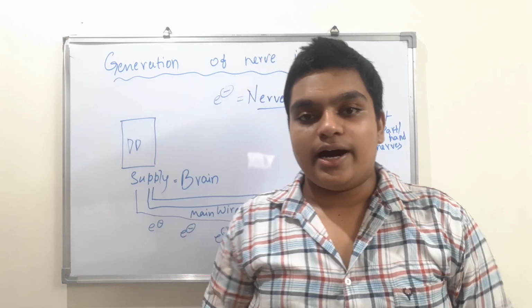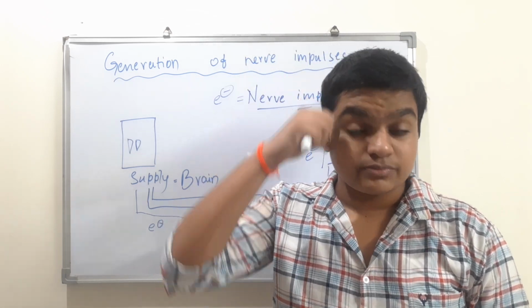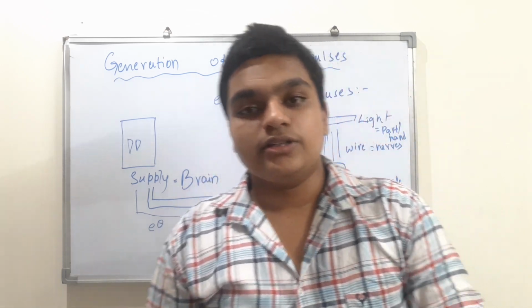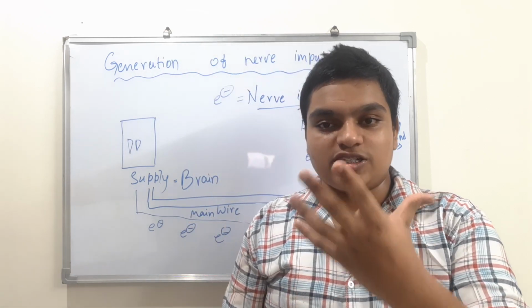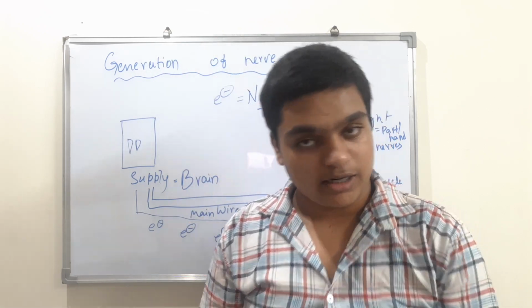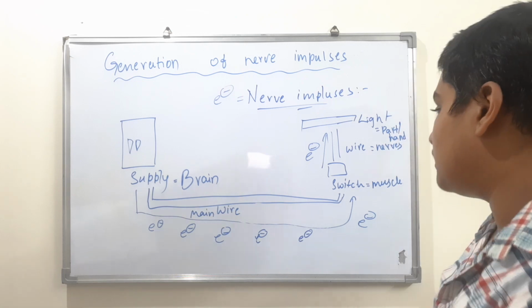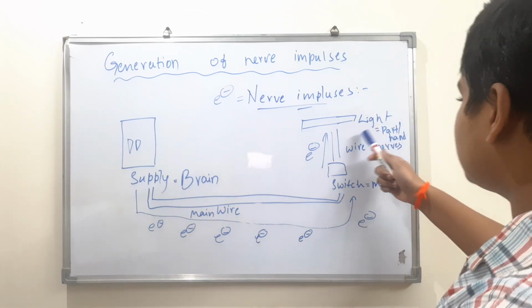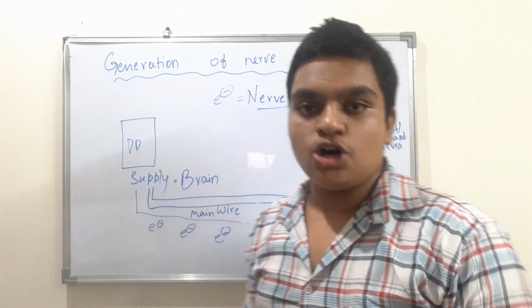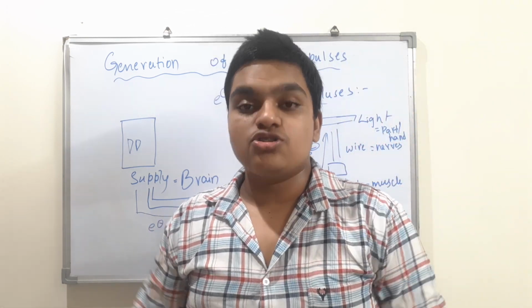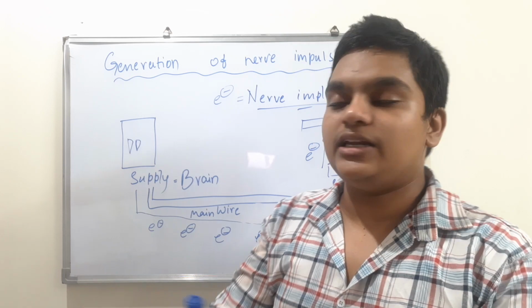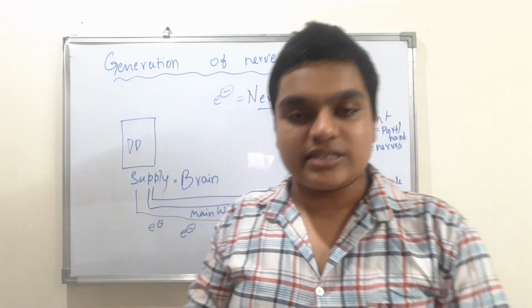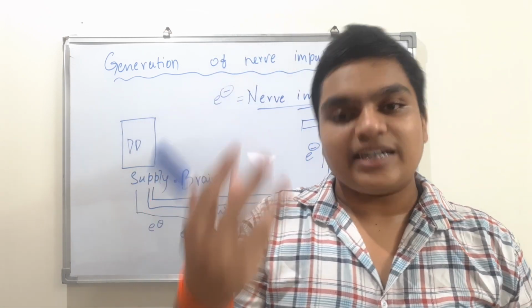Acetylcholine reaches the neuromotor junction. Then the neuromotor junction triggers the sarcomere, the contractile unit we have seen in the locomotion chapter, and then this muscle contracts. As a result, your hand rises or your light glows. So this is basically how nerve impulses are generated, in general terms.